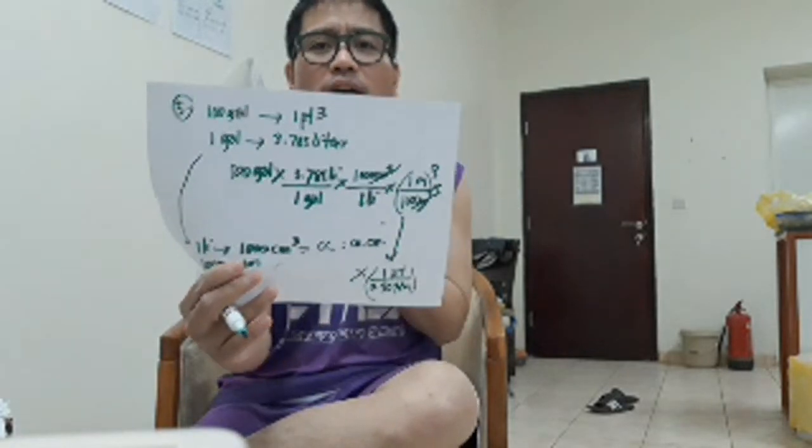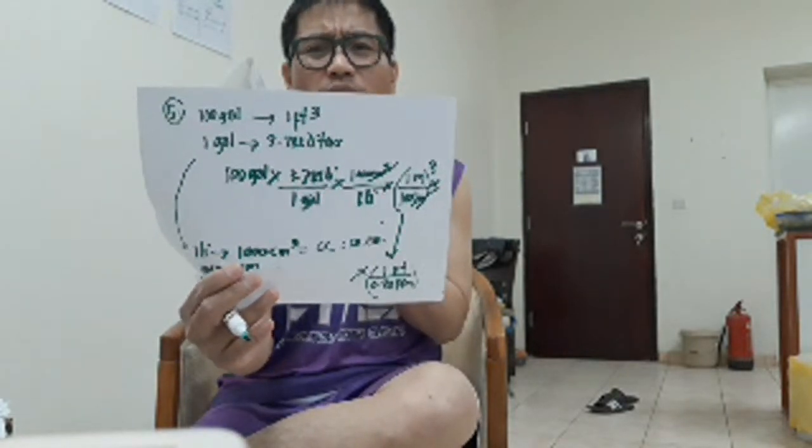So we have the relation: 0.3048 meter is equal to 1 feet. Okay, so we almost reached the answer, because it is cubic feet, raised to the power 3, right? So 0.3048 meter is equal to 1 feet. See the relation on the arrow. 0.3048 meter is equal to 1 feet.